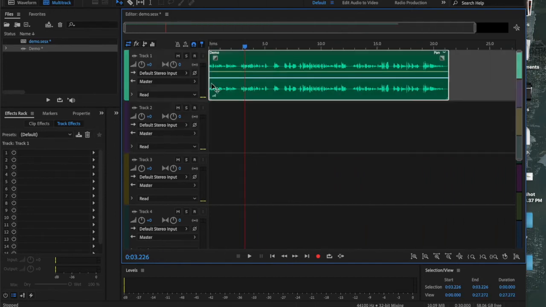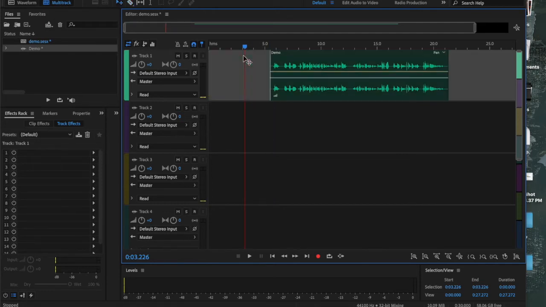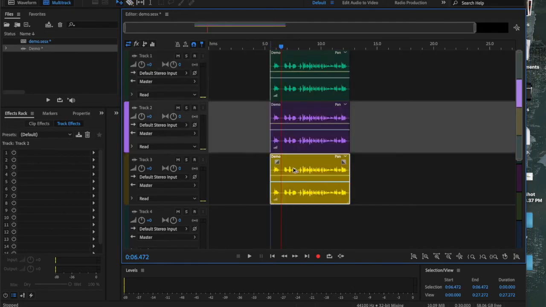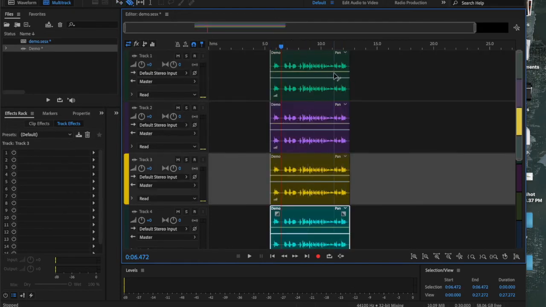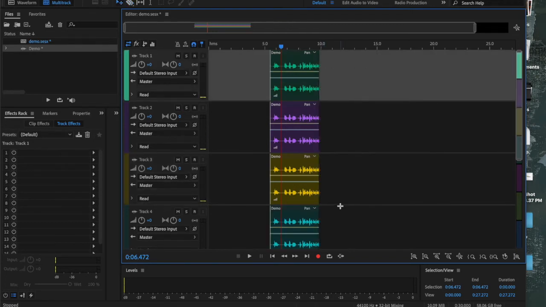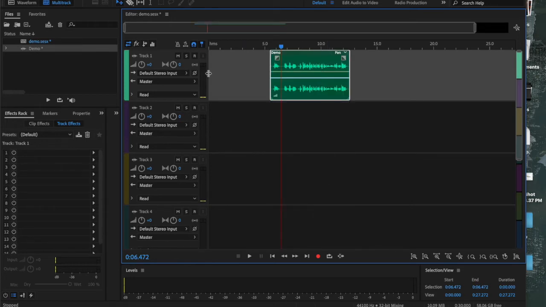Just like GarageBand, you can either pull from the side when you see that red bar pop up, or you can use the R command and just hit R, and it's going to give you a razor tool, and then you can delete on either side of there. If you see it go to 2 razors, that's going to cut across all the different tracks you have set up. So if we had multiple copies of this, and I had it set to 2 razors, then it will cut all of those. You can undo all of that.